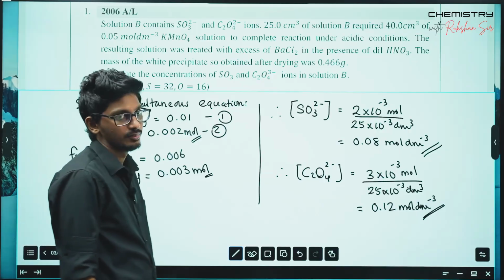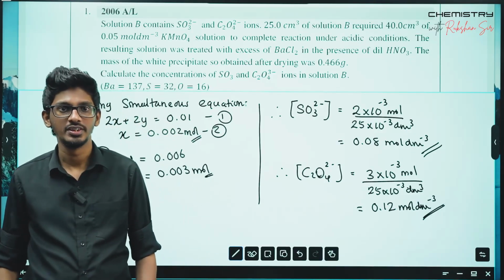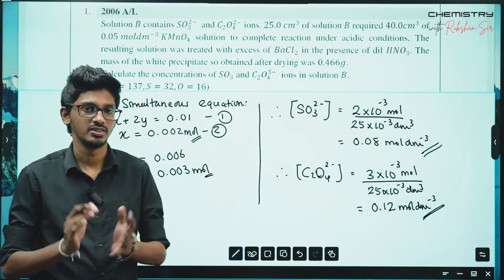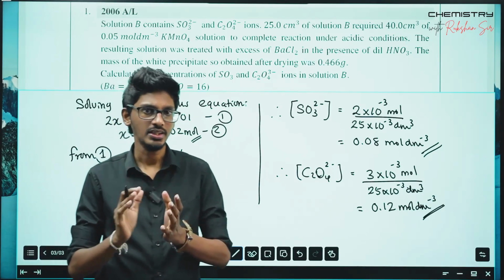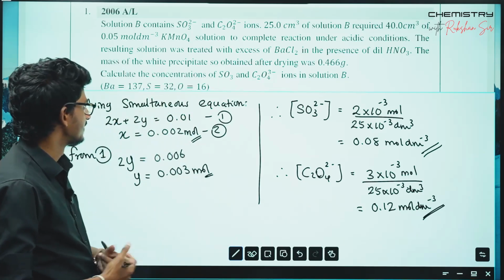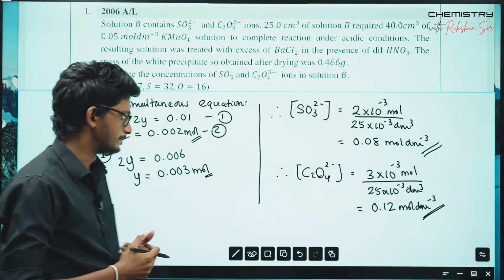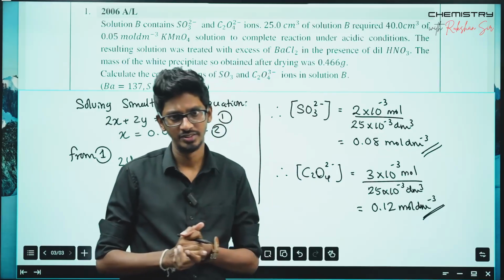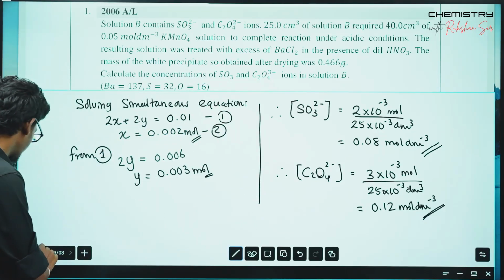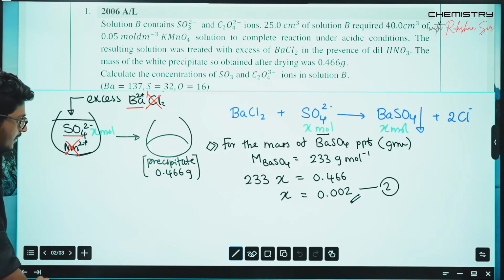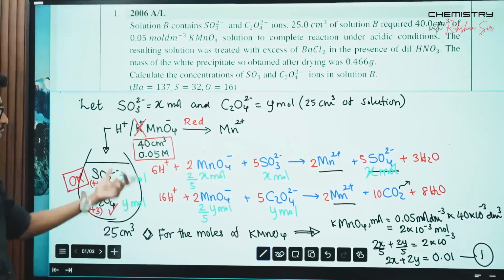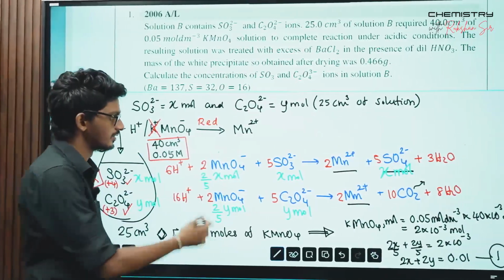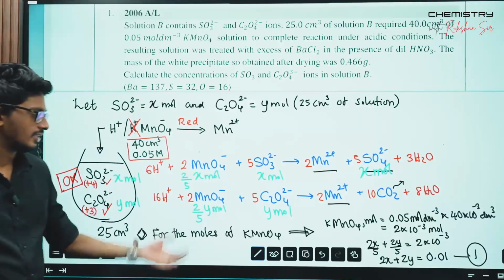That is how we are supposed to solve this kind of question. So this was a question involving both the redox reactions as well as precipitation, right? Got the idea? See how we are supposed to use the redox reactions in this kind of calculation. So this is how we have selected the reactions possible here. In this case, both are possible. So like that, we had solved the question using the normal technique.